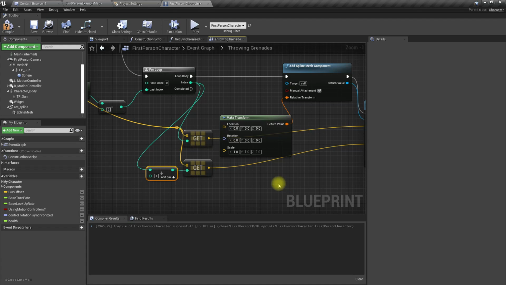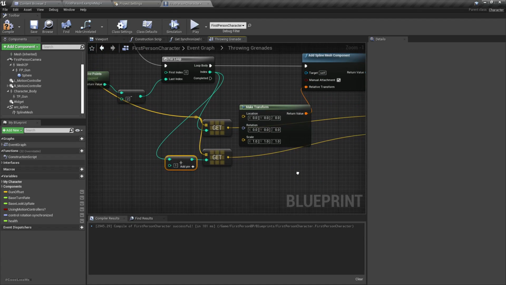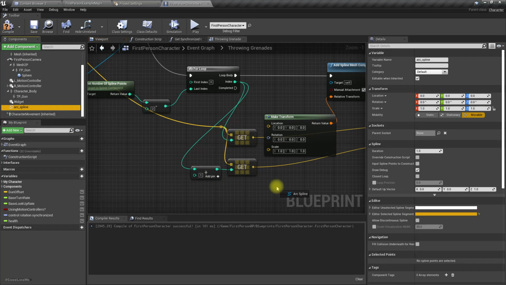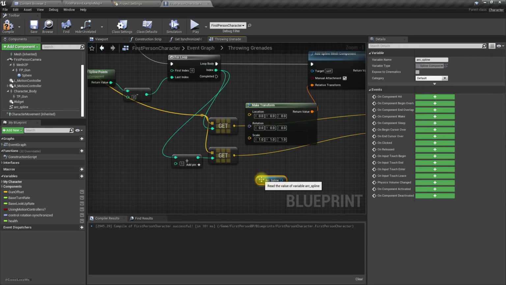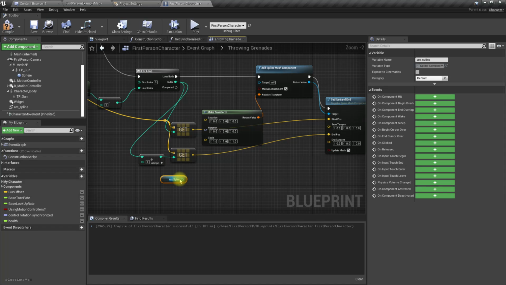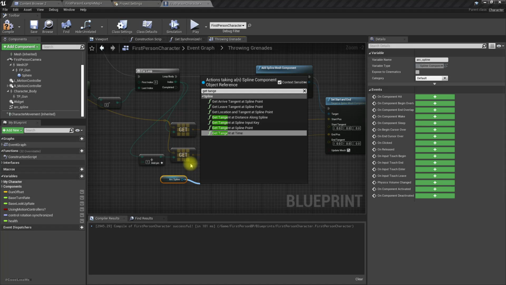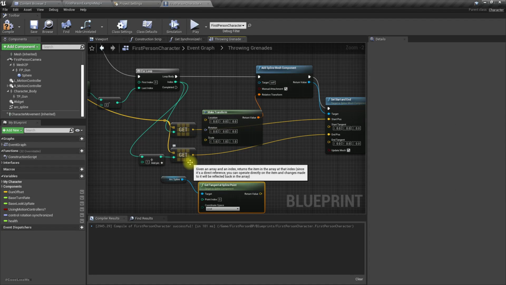And for the tangents, well, we can get them from the spline. Oh, this is not required. Get the spline, get tangent at spline point.